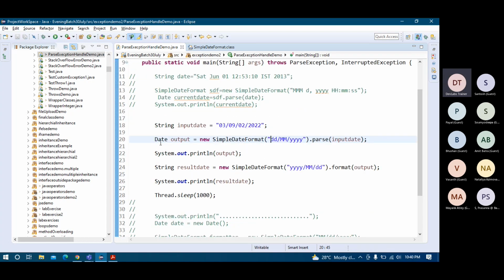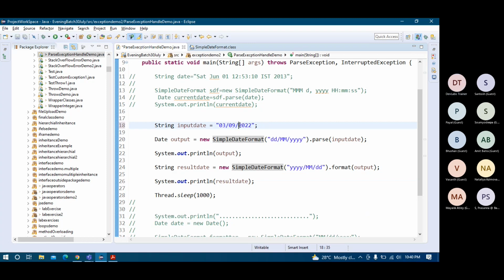So what I'm trying to do here, I'm just trying to pass the date, and based on the date I'm printing that and then formatting. So one is date parsing and this is formatting. So if I have the date and I want to format it in a different format, I can format it.